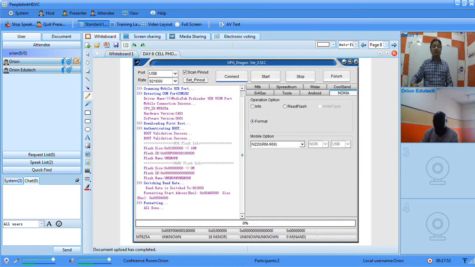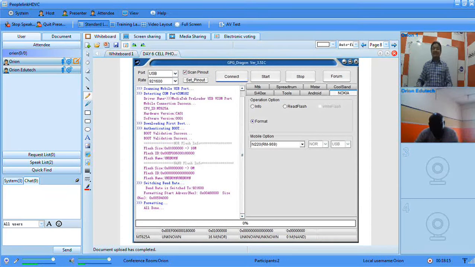You may store it in D drive, E drive, or F drive. Why do we store it on another drive except C?